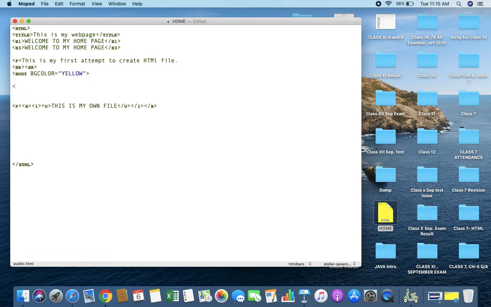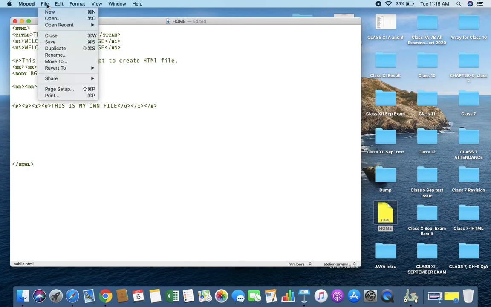For that we have a tag called BR, that is break row. Break row is just like enter. So if I want to leave three line spacing, I'll have to give BR 3 times, or let's say I want to give 4 times, or let's say 5 times. So how many times? 1 2 3 4 5. Now it will give 5 line spacing.